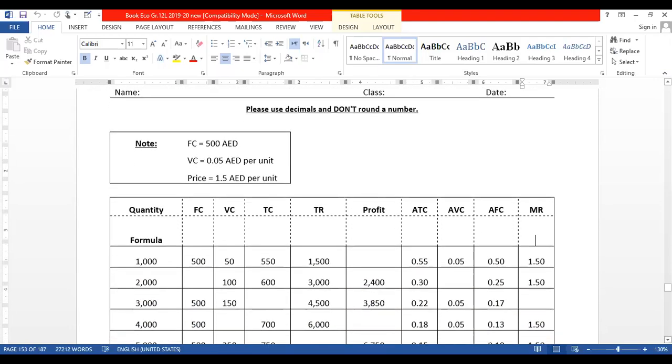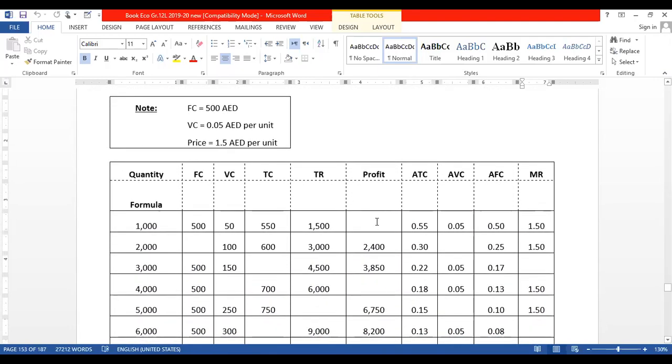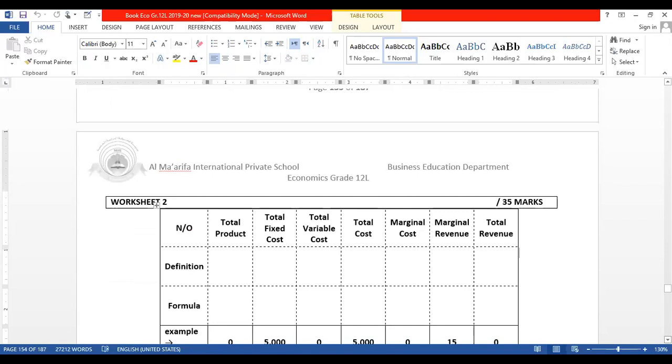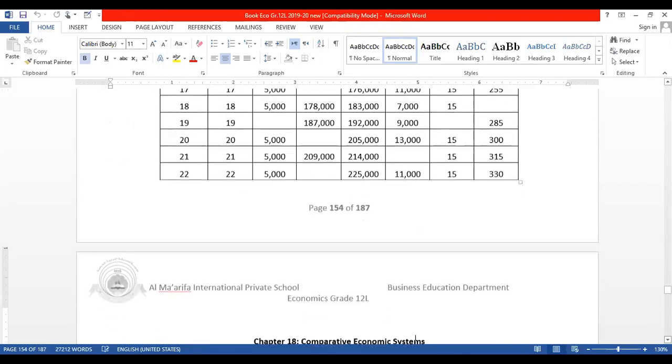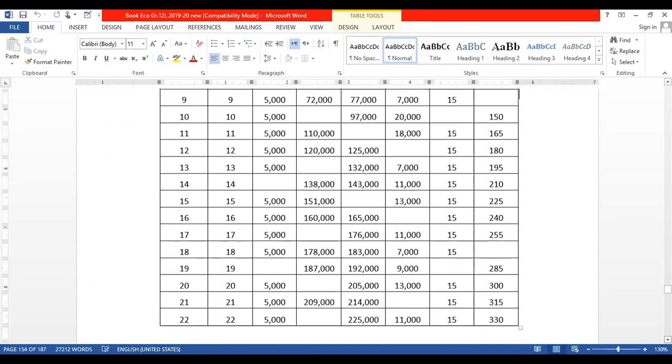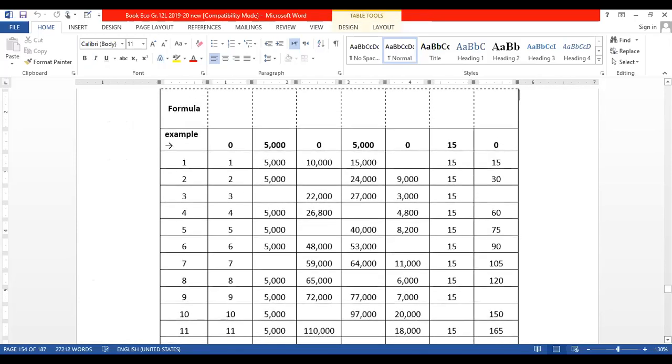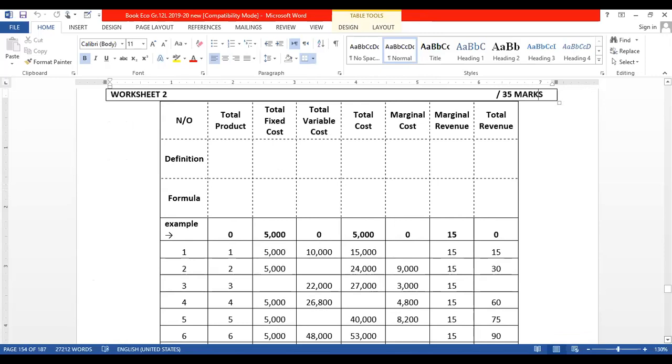Here, some fields are missing, so they should be calculated manually without using Excel, but using a calculator, manually calculated and written by hand in a workbook, taking a picture and submitting it to the teacher. Worksheet number 2, here we have the same. Some fields are empty and students are requested to find the missing numbers, write them manually, and submit to the teacher as homework.